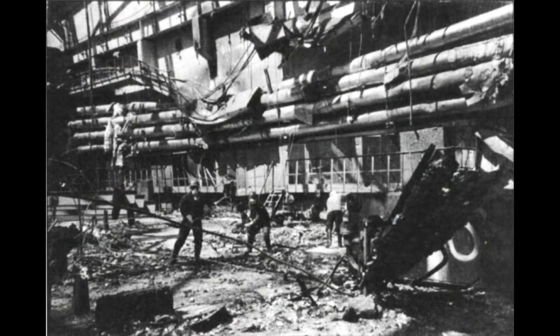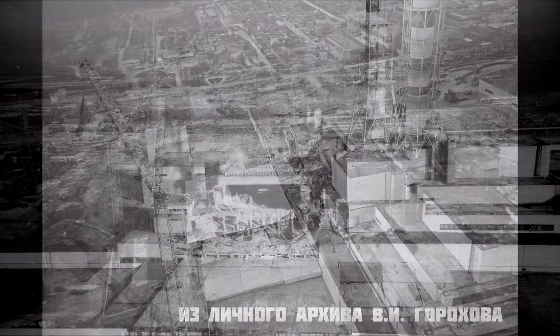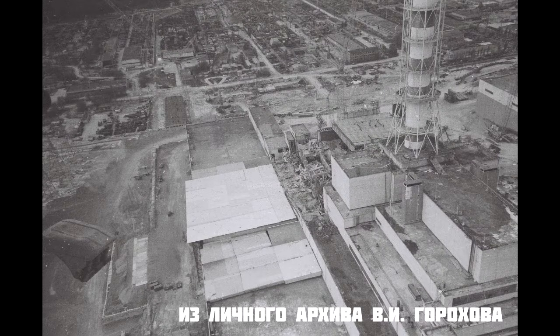It was too dangerous for humans to go in there, scoop up the debris, and then drag it out of the building. Instead, cranes were built adjacent to the turbine hall, and then the buckets were lowered down to scoop out the radioactive material, which could then be disposed of, and the roof be built over the top. And it was this idea that brought the Claw to Chernobyl.